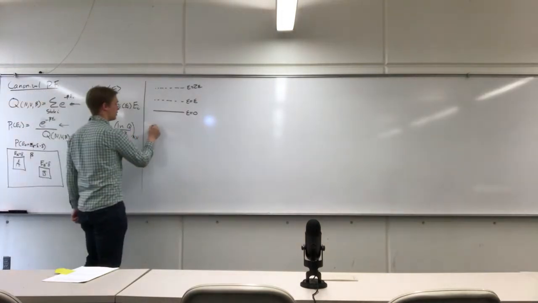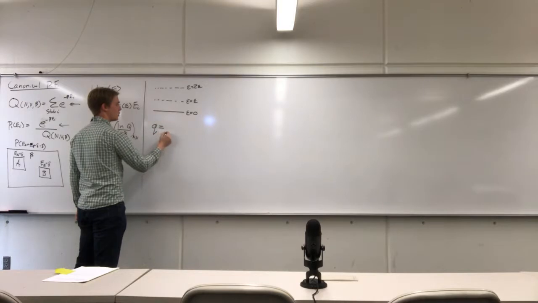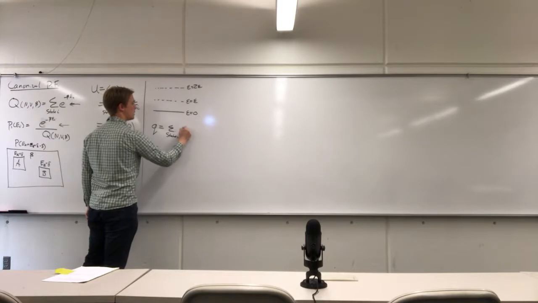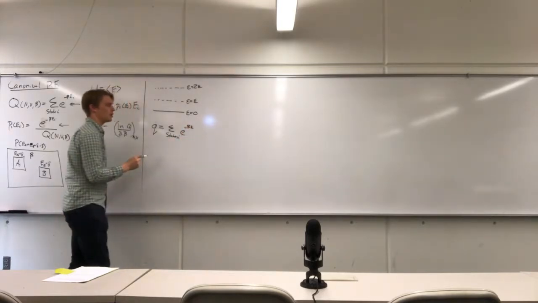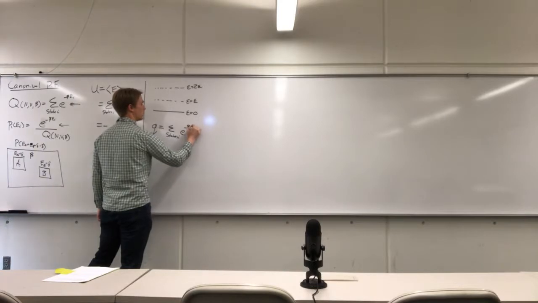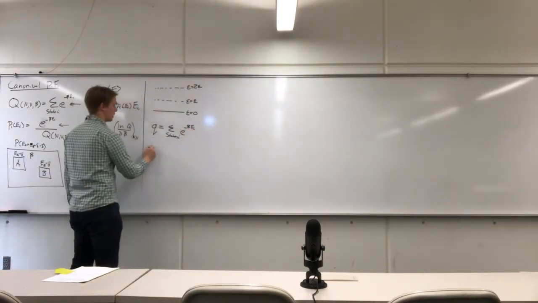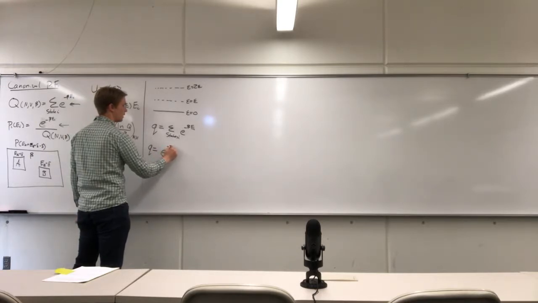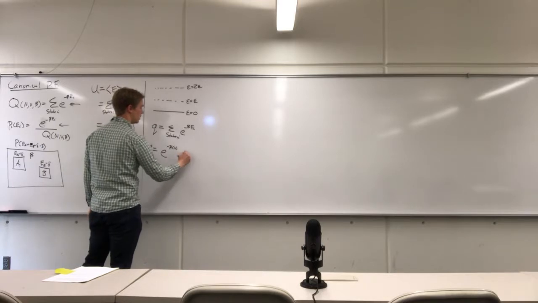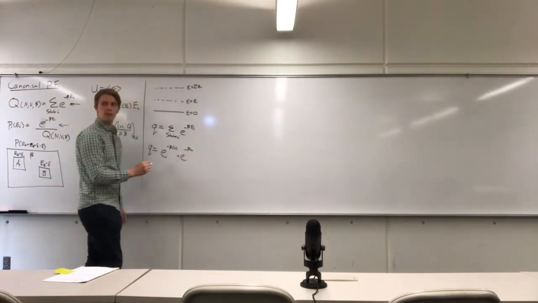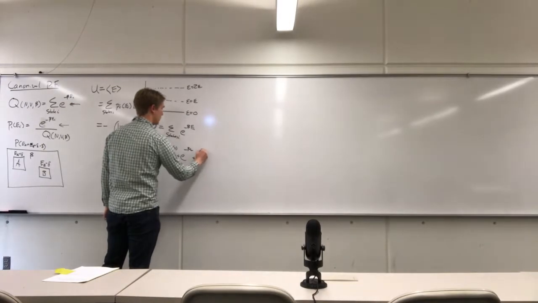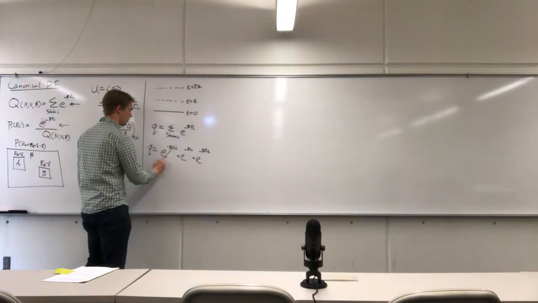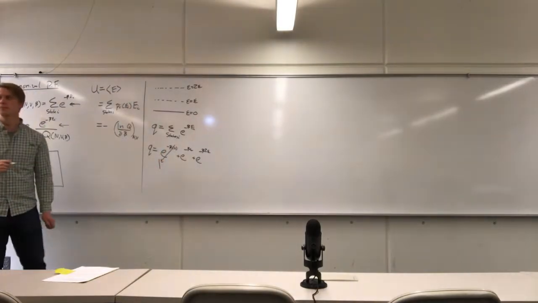3. So in this case, Q is going to be equal to the summation over all the states i of the energy of that state scaled by the Boltzmann factor. So that means my single particle partition function is going to be e to the negative beta 0 plus e to the negative beta epsilon plus e to the negative beta 2 epsilon. And of course, this is just 1. That's question A.